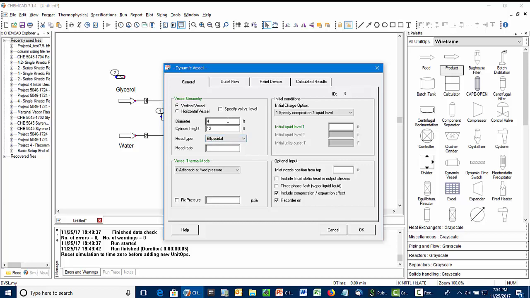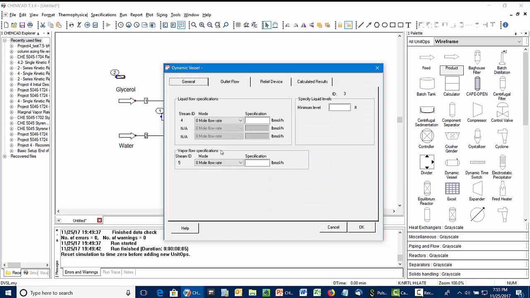The tank volume you would calculate based on the cylinder height and the diameter is actually less than the total volume of the tank, because there's some liquid that will live in the dish below the bottom of the straight side of the tank. We're going to run this tank adiabatically at the inlet pressure of 65 psi. We're going to take as our initial condition the outlet stream composition, and we'll give it an initial liquid level of 8 feet. That's just a number I pulled out. You might be wondering how we have an outlet stream composition. We'll need to run a steady state simulation first to get that.